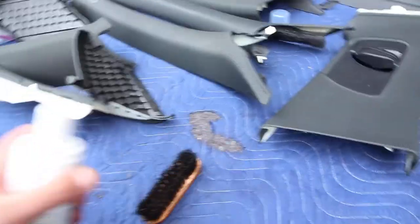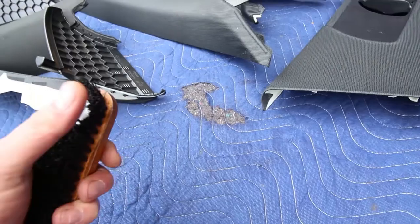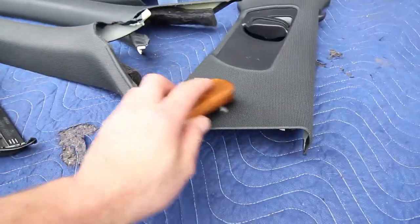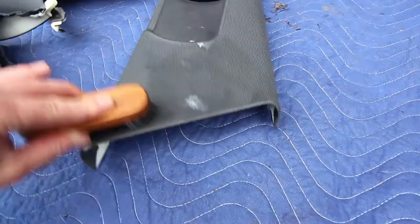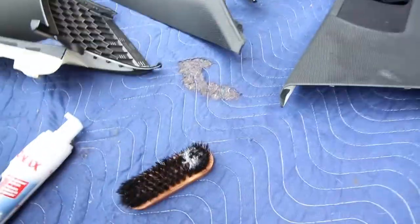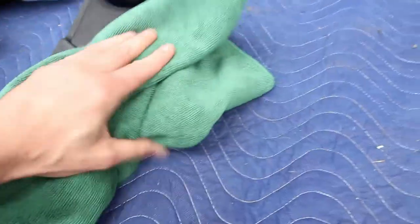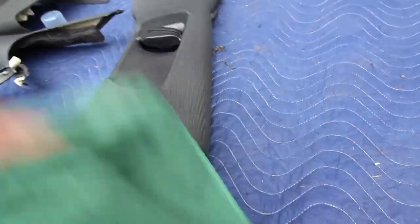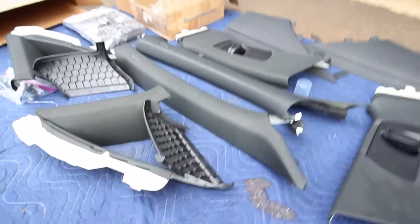And the way to use this Sonax stuff, all I really do is just put a little bit of foam on there, let it sink in. And then you can just rub it and it comes out of the brush and cleans up the whole thing. Once you're done with that, you want to wipe it dry and get all that dirt and grime out of the piece itself. And that's pretty much it. It's fairly simple to do.